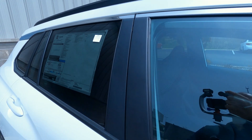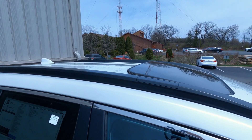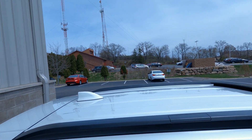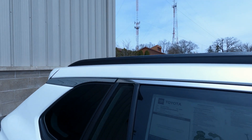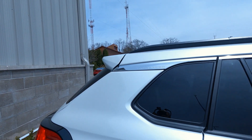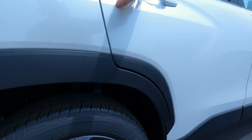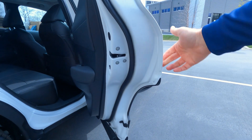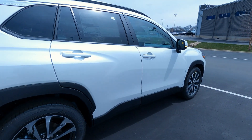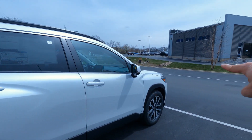The matte black trim is scratch resistant, so your fingernails aren't going to scratch it up. Rail system standard. Power sliding moonroof — not standard, but part of a package that also includes the power liftgate. I apologize — $1,250 for that option. Color-to-match shark fin antenna. On the XLE trim, chrome comes back into the C-pillar with 'Corolla Cross' embossed in the chrome — that's only available on the XLE. On the back door, the over-fenders are also integrated into the door. If you have kids and they sling their door open into a neighbor's car, these are easily replaced — you can just screw them off and put new ones on without any paint work.